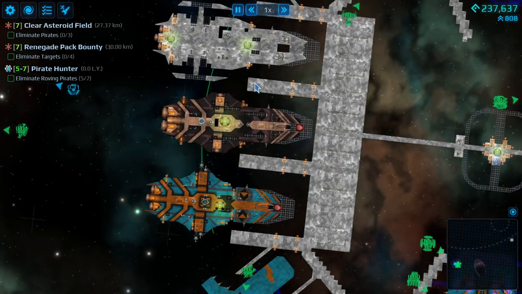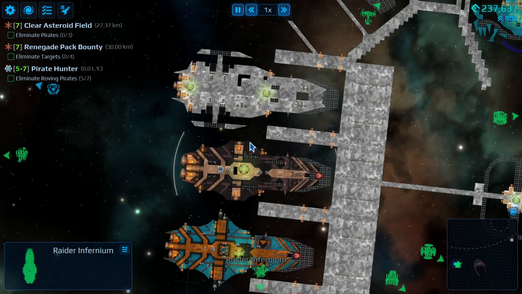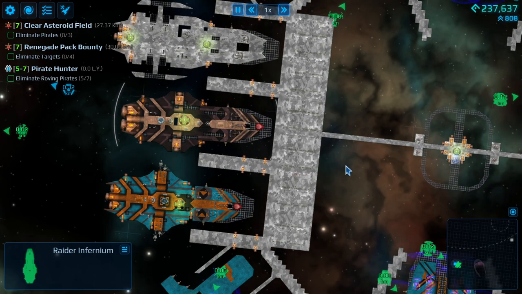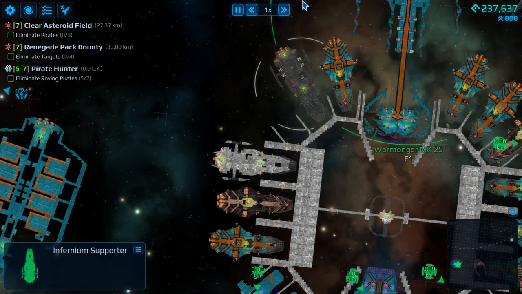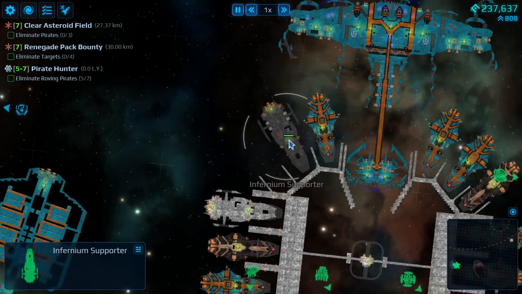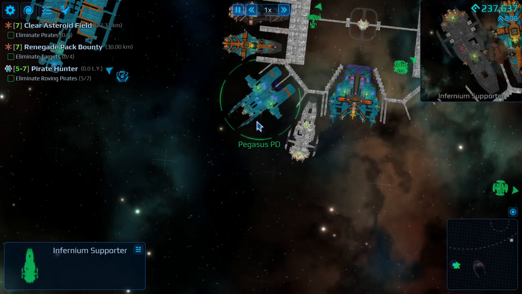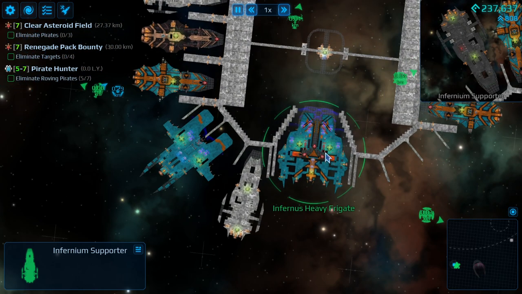Now, onto the main issue. My ships do not have enough frontline combat potential. Obviously, there's the raiders I'm not really using right now. They are my civilian assault ships. I'll be using them against targets who are trying to escape. Obviously, the Infernium supporters, which I'm still altering, are missile ships, and they're longer range, although they are not being directly targeted. The big ones targeting are the Pegasus PDs and the Infernus Heavies.